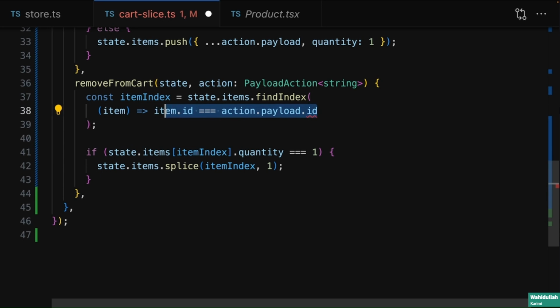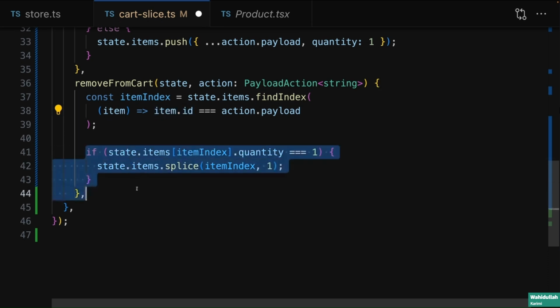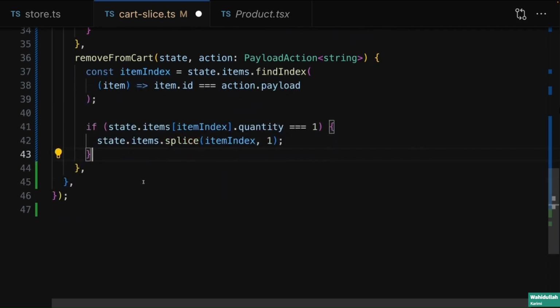By the way, here we have to change this expression here, because now the entire payload already is the ID. It's no longer an object with an ID property, and therefore instead it's the entire payload that should be compared to the item ID here. But with that, back to this if check here.